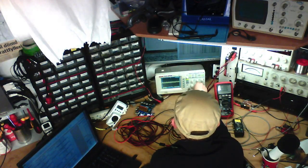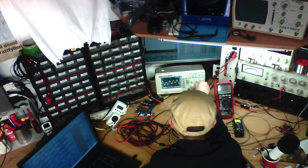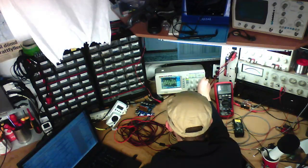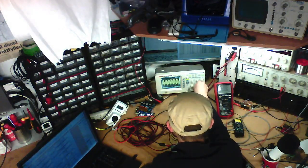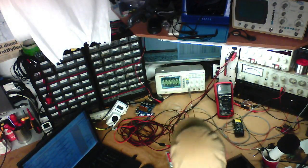Alright, it barely has any out-of-band noise at all. Or it's very sporadic. I think it might be very sporadic. Yep. Very sporadic at 11 millivolts.